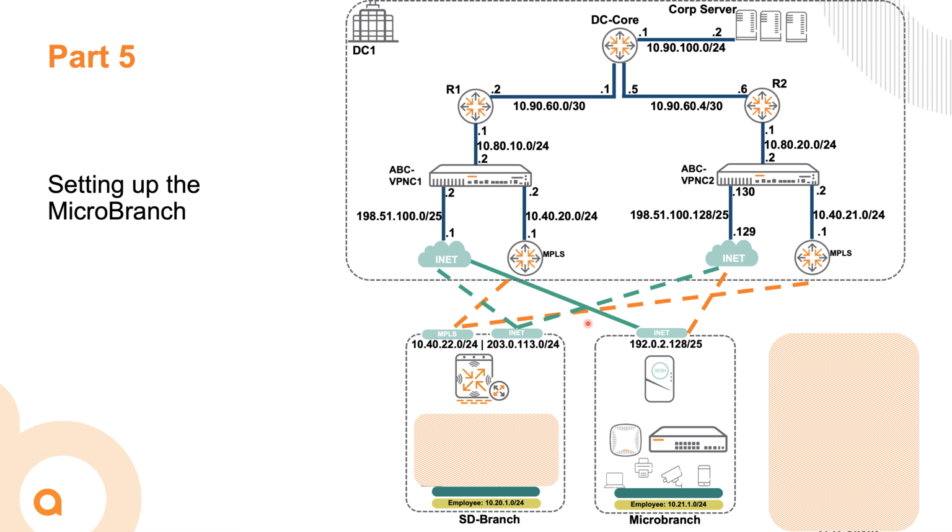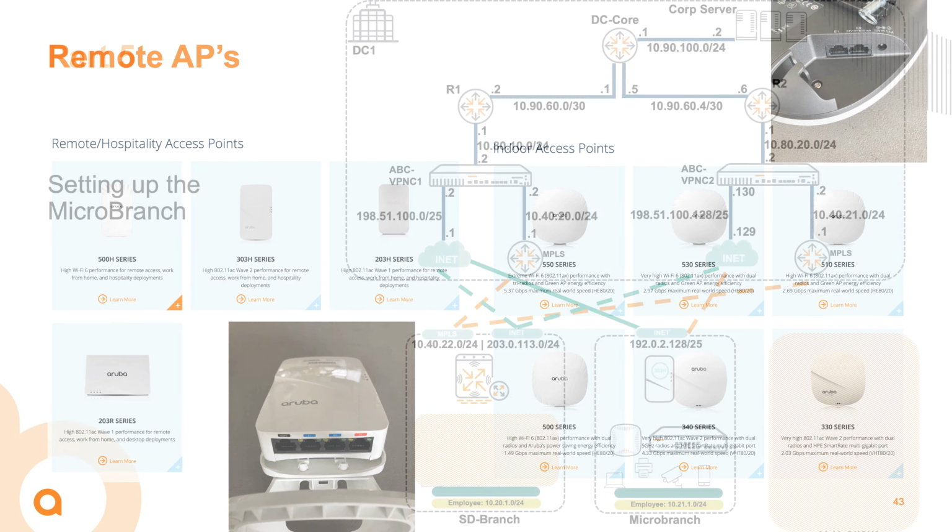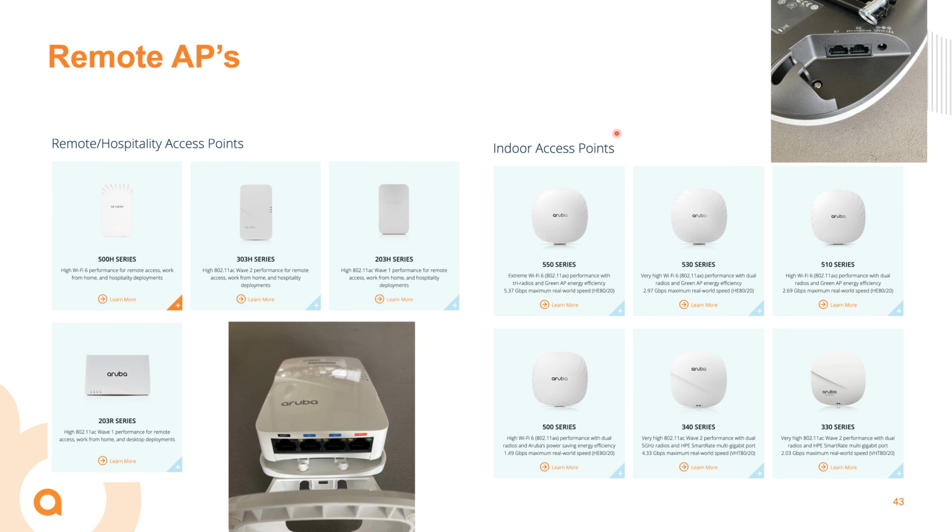Apart from that, let's head over to which devices you can actually use for your Microbranch. And being honest, you can just use any Aruba AP with multiple ports, but it is advised to use a remote AP or hospitality X-point because those APs have more ports. This means that you can connect the AP to either one or two internet lines, but also, for example, connect that particular printer or VoIP phone with power out from the PoE in.